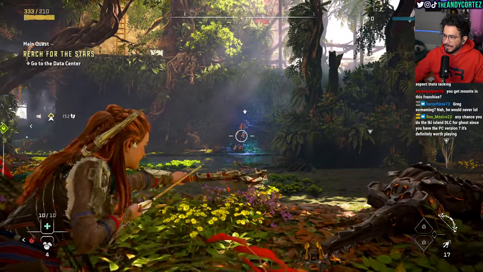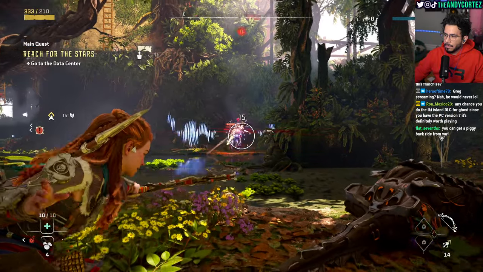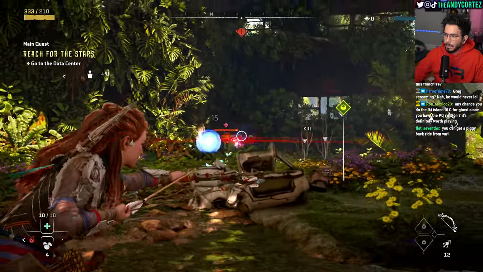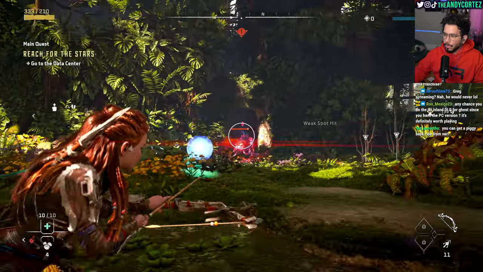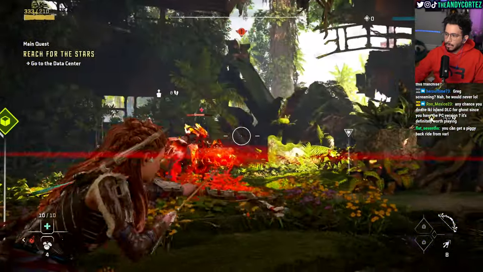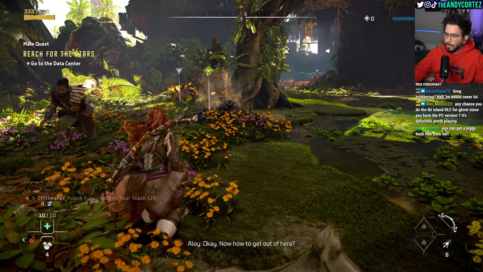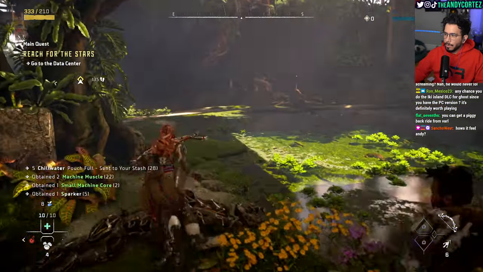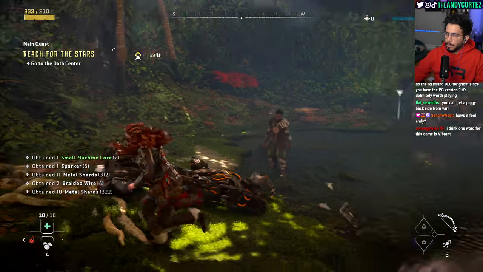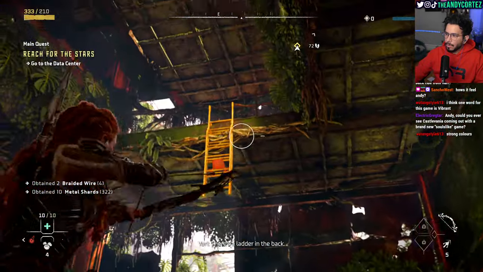Man, I'm just gonna shoot these guys, man. Ooh, direct hit, baby. Whoa! Come on. Okay. Now how to get out of here? Machine ripped right through the wall. There's a ladder in the back.